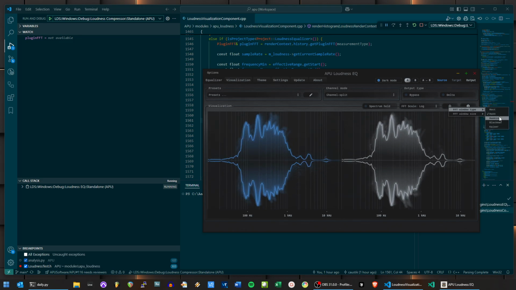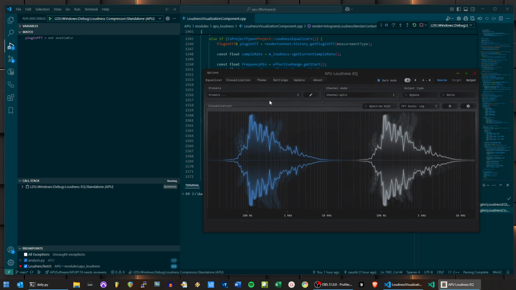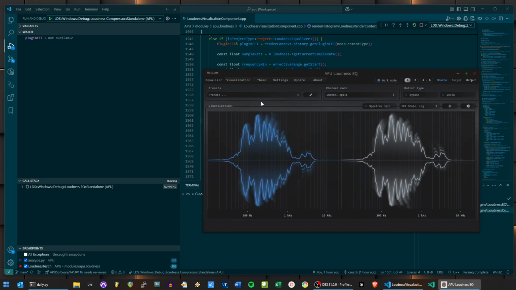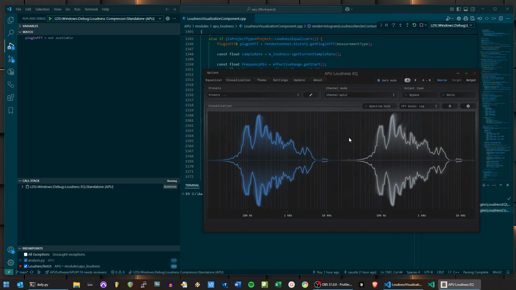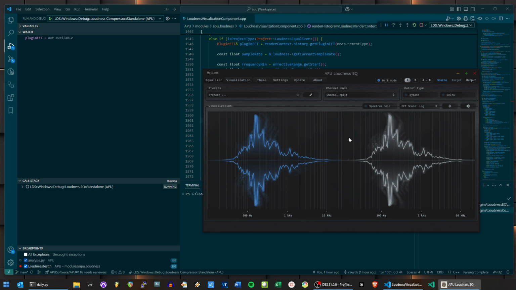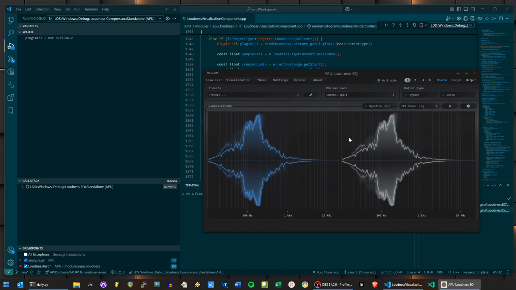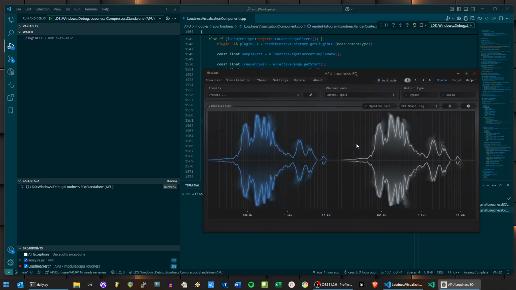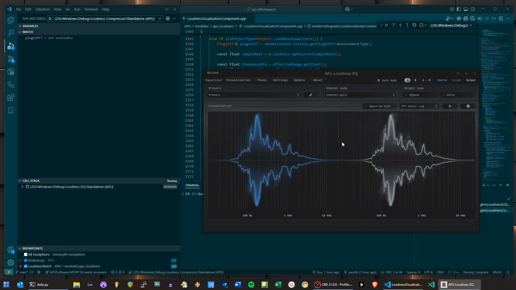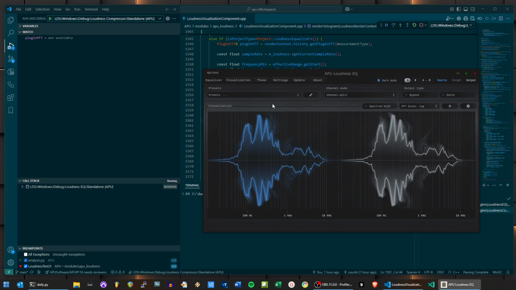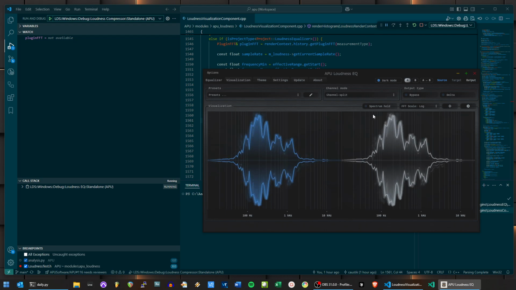Anyway, just a little introduction to the next plugin. I don't know how long it's going to take to implement this thing. Everything always takes longer than you expect. I think it'll probably be a couple months before the first version comes out, maybe. All right, that's all I got for now.